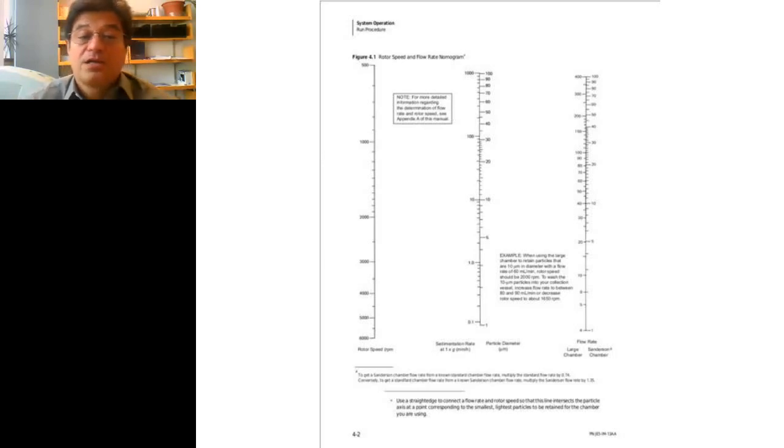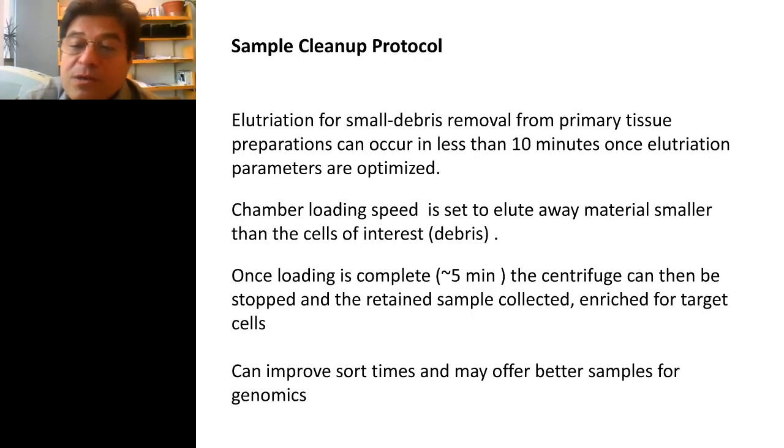But the bottom line is that the equation can either be utilized on a nomogram, where you would just pick your cell size and the RPM, and then you can see what the best setting is. The goal here is to find out what the loading speed is, the fluid flow rate, and you can see that here. Or alternatively, what we've done in our lab is we've just put it into a little spreadsheet, so we can pull these numbers up whenever we need them.